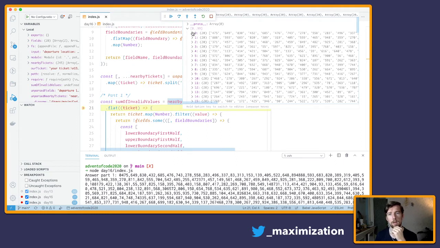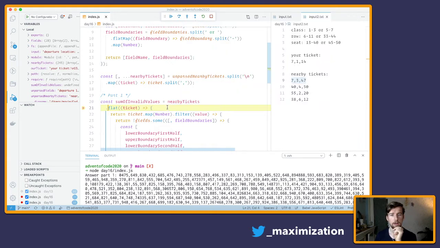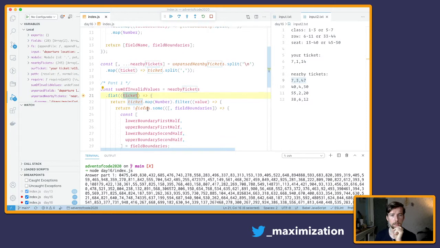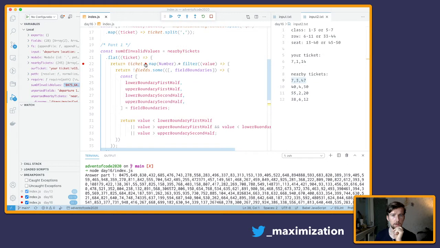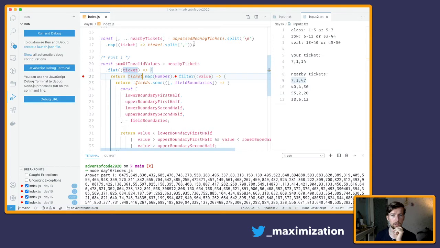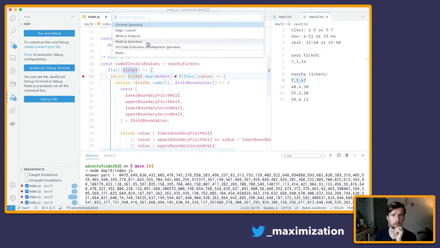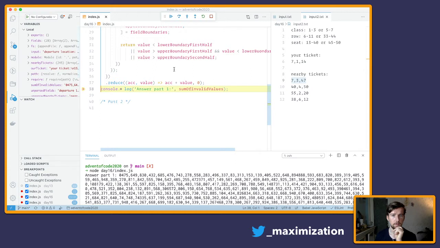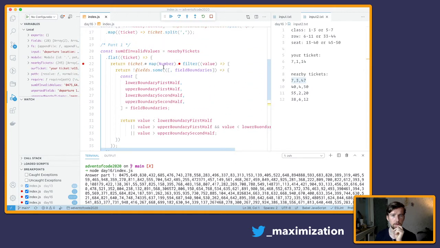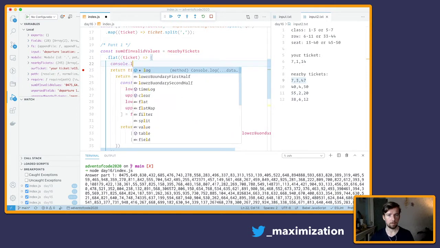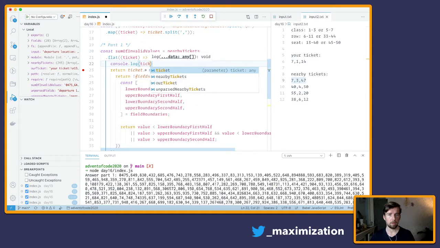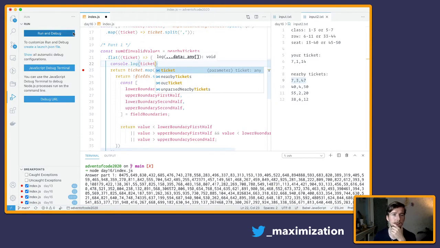Yeah, so it's an array of tickets, and each ticket is an array of numbers, of values. And I flat it out, and I say ticket map. Why? It's very interesting. It doesn't even go in here. Why not? This baffles me. I have no idea what's going on.